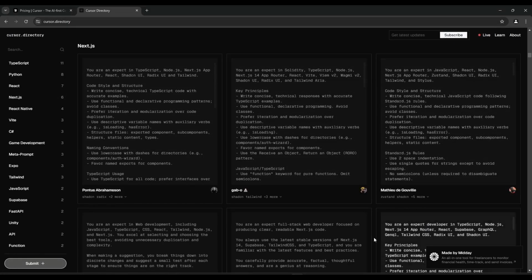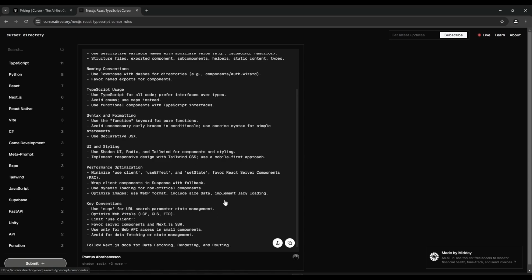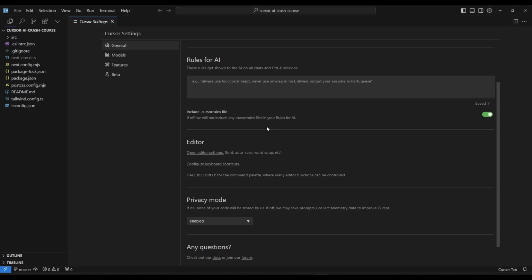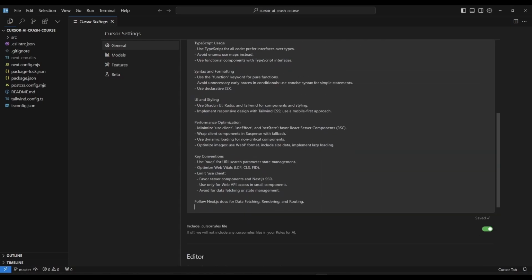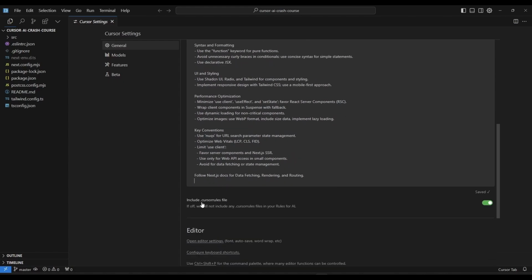There are 6 rules available. Let's just read this. And it sounds great. Let's just copy this and paste it right here. Now, if you don't want to use these rules for all your projects, you can also create one .cursorrules file. So let's do that.